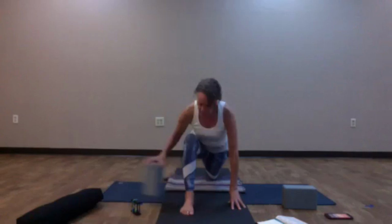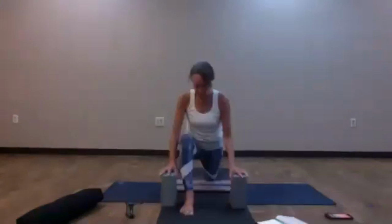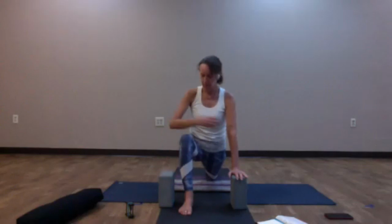So again, you might find on this side that something different needs to be done, depending on how your hips articulate. If you've had an injury in one or the other hip or other parts of the body, you might feel this differently. So find yourself where you need to be. You could be up on blocks. You could use that progression to go down as we're going. Maybe a block and a forearm. Maybe both forearms up if you'd like a little bit more fire, or interlace the fingers around the thigh to lift up a little bit more if you'd like.